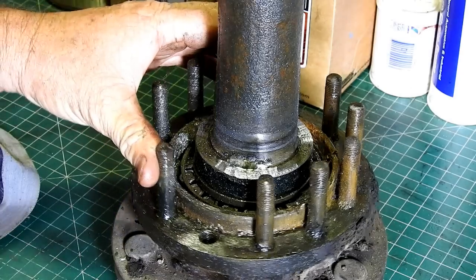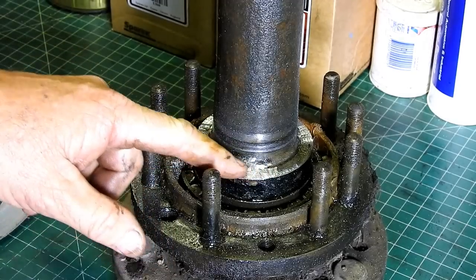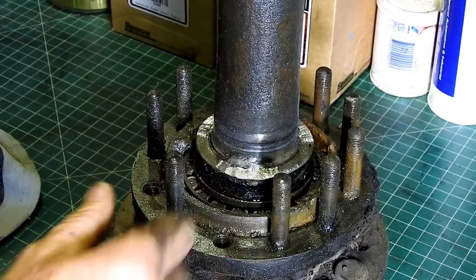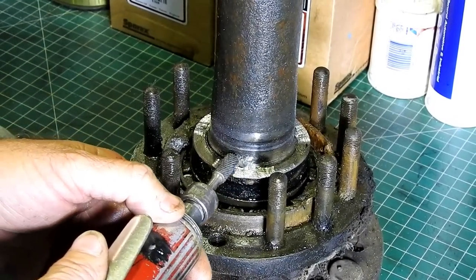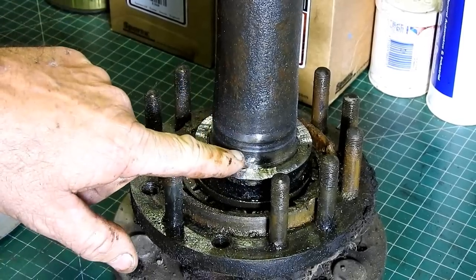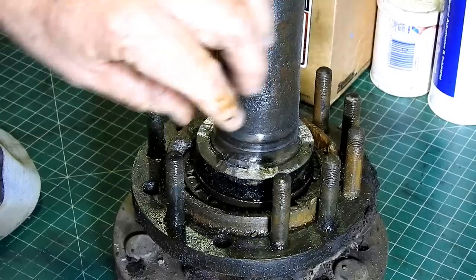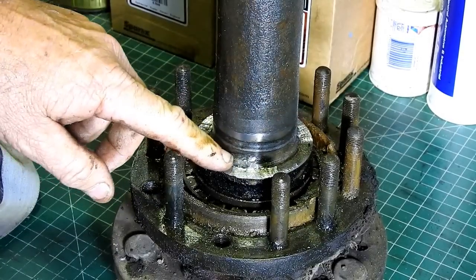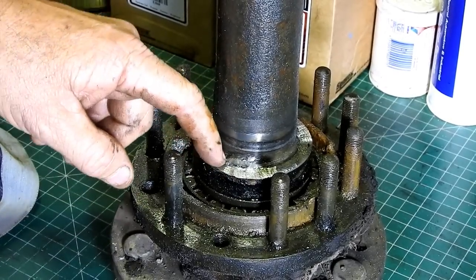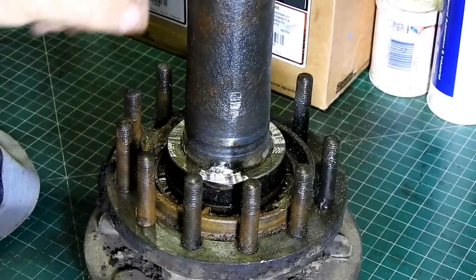Right, you can see on this six-speed rear axle where they welded it, I've had to come in through here with the grinder. Now look, what I've done, you'll still see a little bit of weld up there, but I actually had to come in with a die grinder around through here and try and thin the weld in the corner without marking this surface here. Now this surface here is where the inner seal sits, so we will polish that later, but if we can't get any more of that weld off, we'll just make sure it's flat with the outside and it won't make any difference really. So I've gone all the way around, so hopefully I've gone enough.